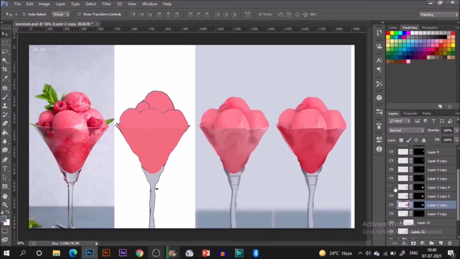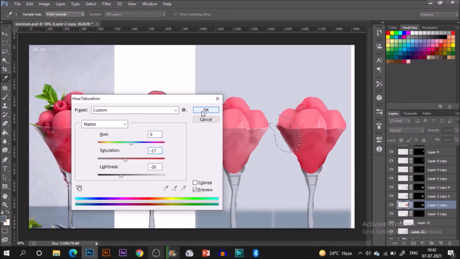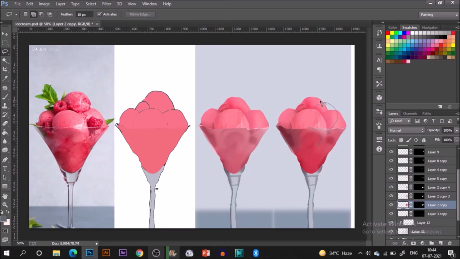So I'm pretty happy with it. So I will just hit OK. Now selecting certain area of that particular layer only with the lasso tool. You can just customizingly select that area as you feel. And again Ctrl U for the hue saturation panel. This time I'm decreasing the saturation quite a bit and also the lightness.